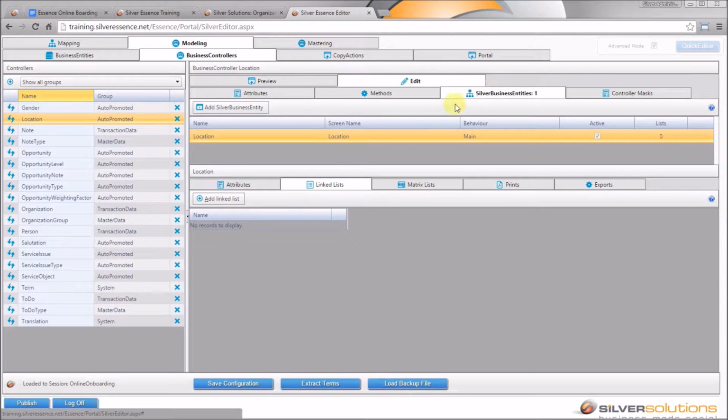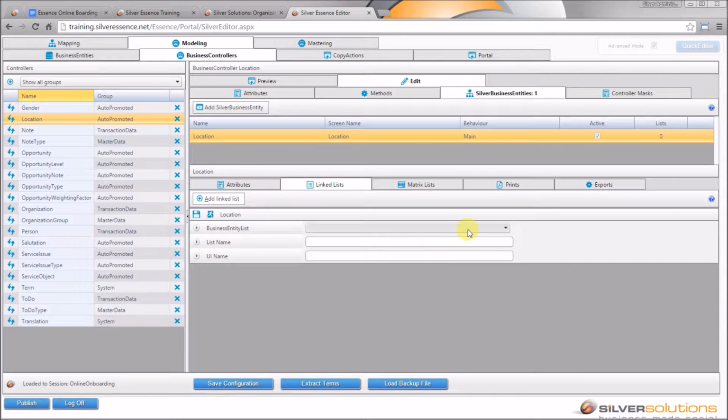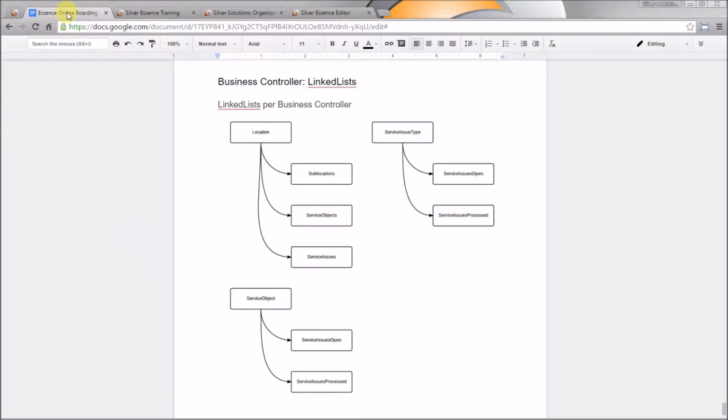And now we are going into the edit Silver business entity mode and we will go here into the linked lists. Those are the lists of related data. Click Add Linked List to add a list to the business controller.